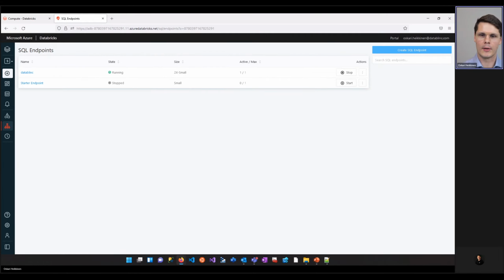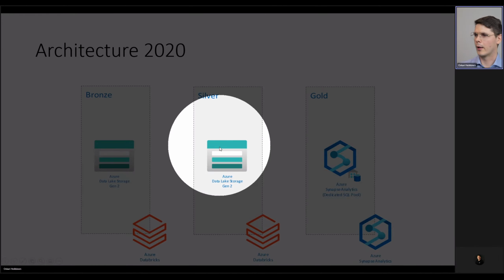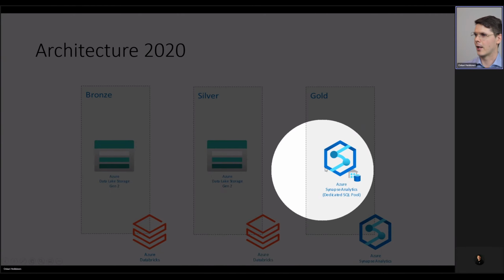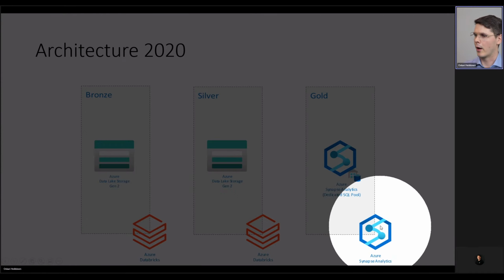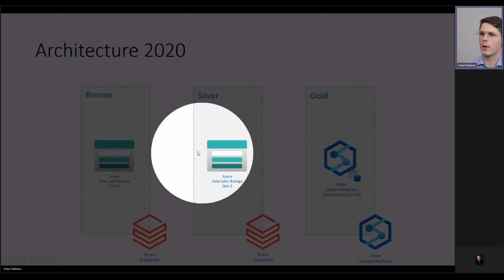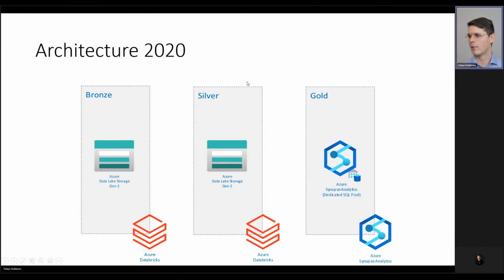of Databricks. So what is actually happening in this big picture, if we go back to one of the architecture slides that I showed, is that Databricks is trying to have all the functionalities available so that you could also build the gold layer on Databricks, whereas Synapse is trying to help you with the Spark cluster so that you could actually do the data processing on your data lakes, meaning the bronze and silver layers here as well.